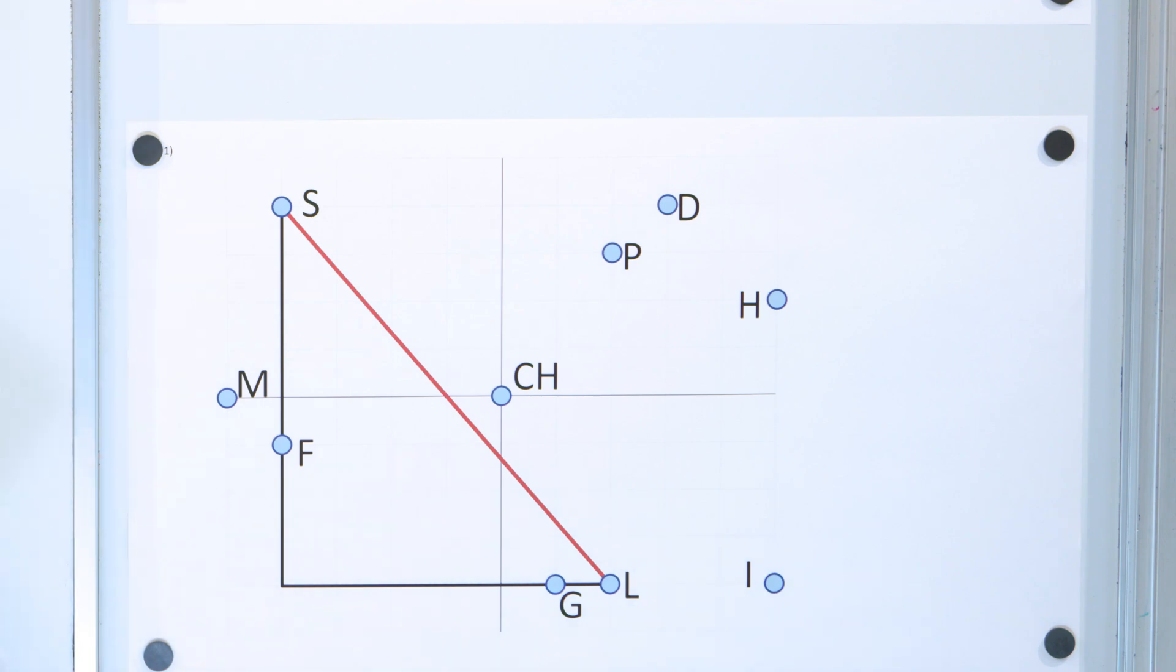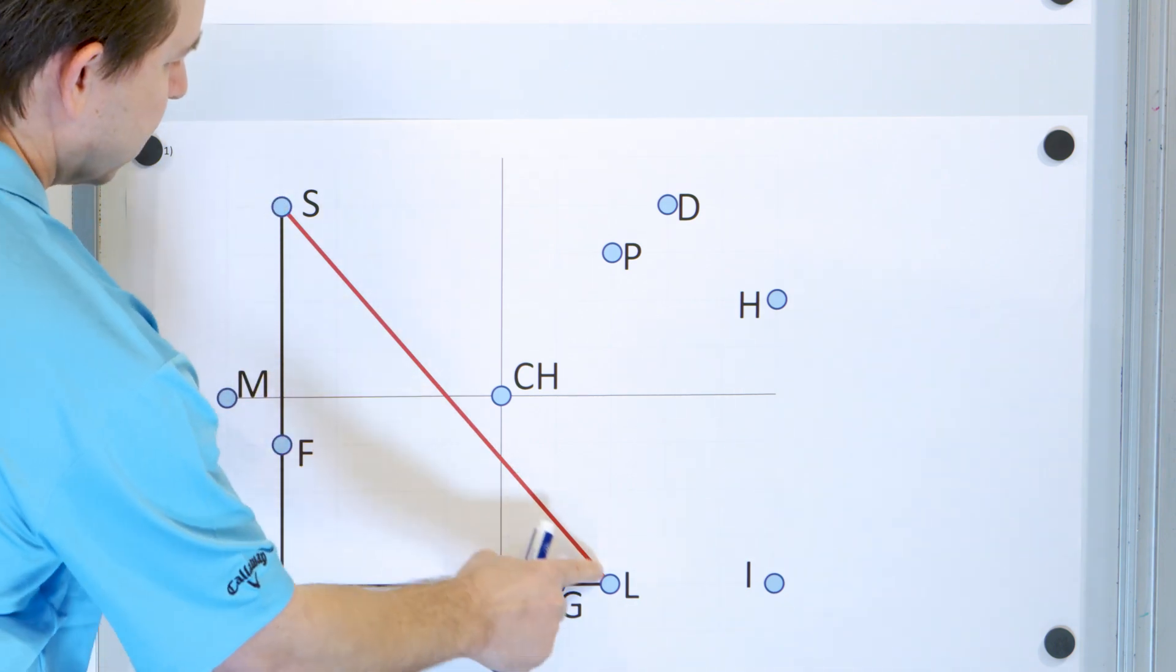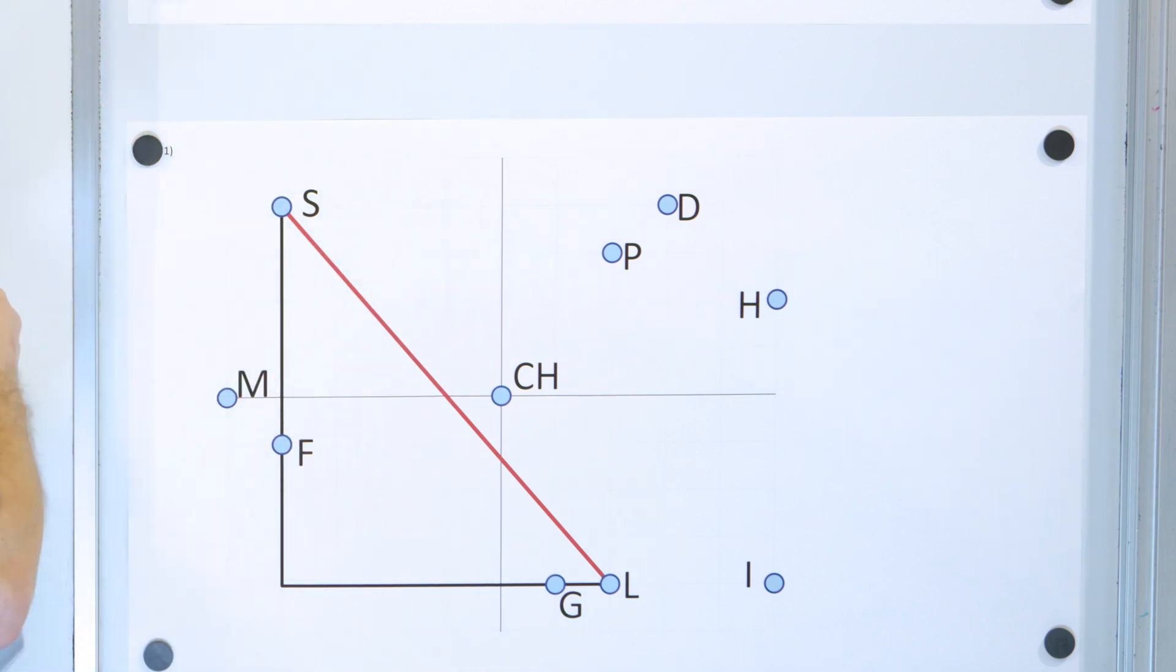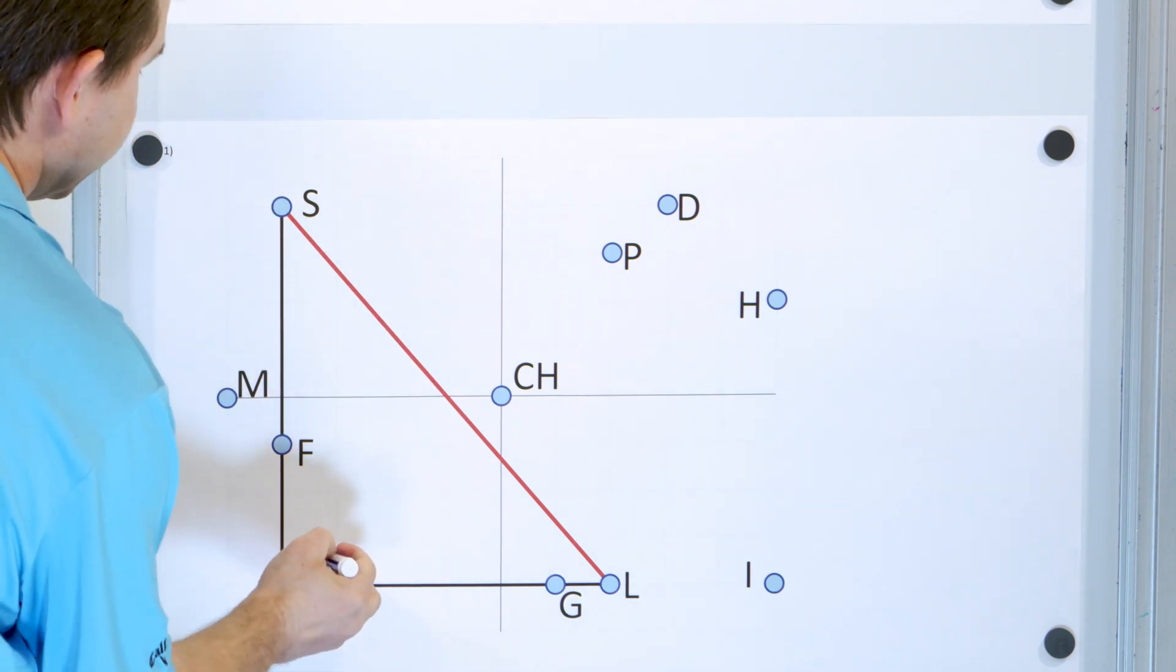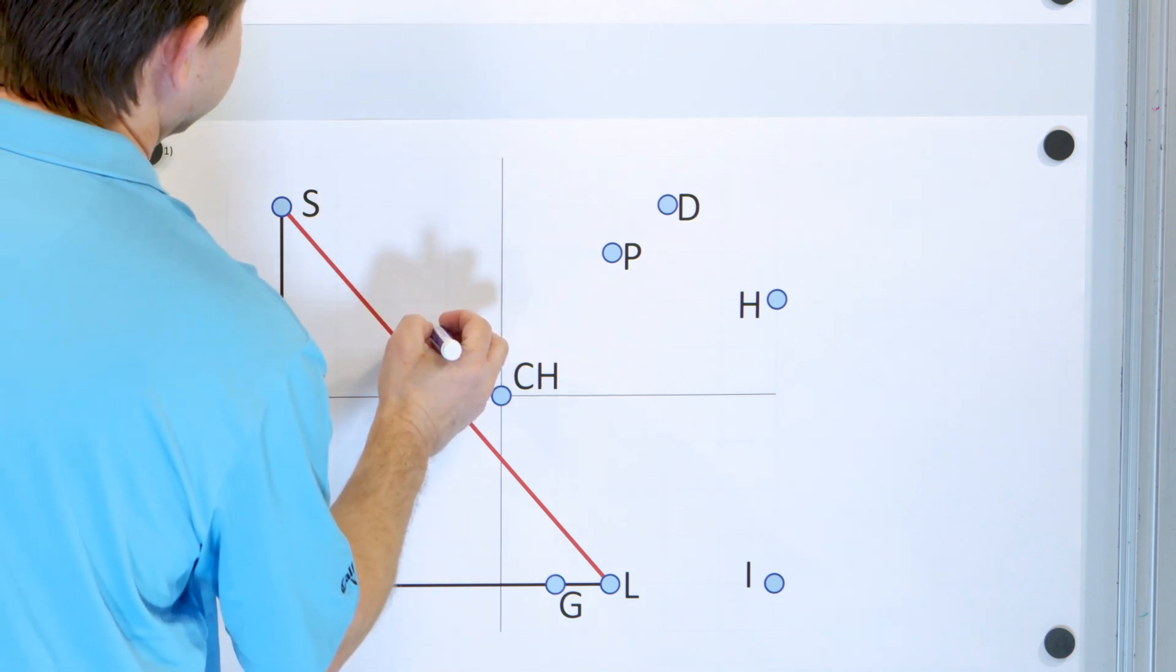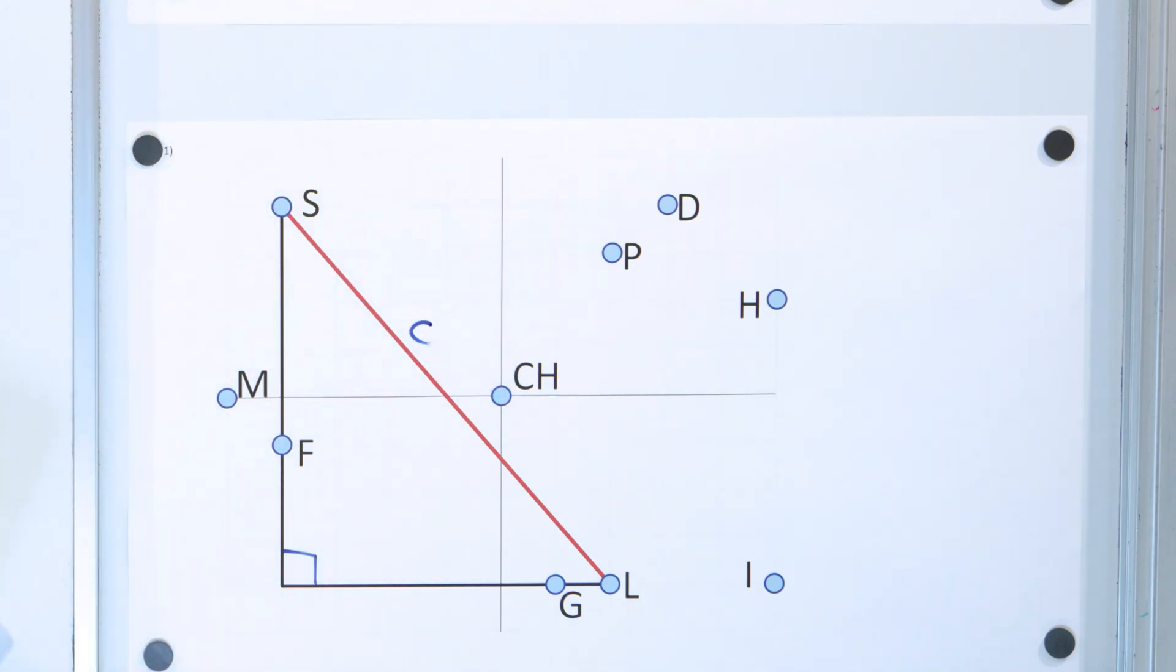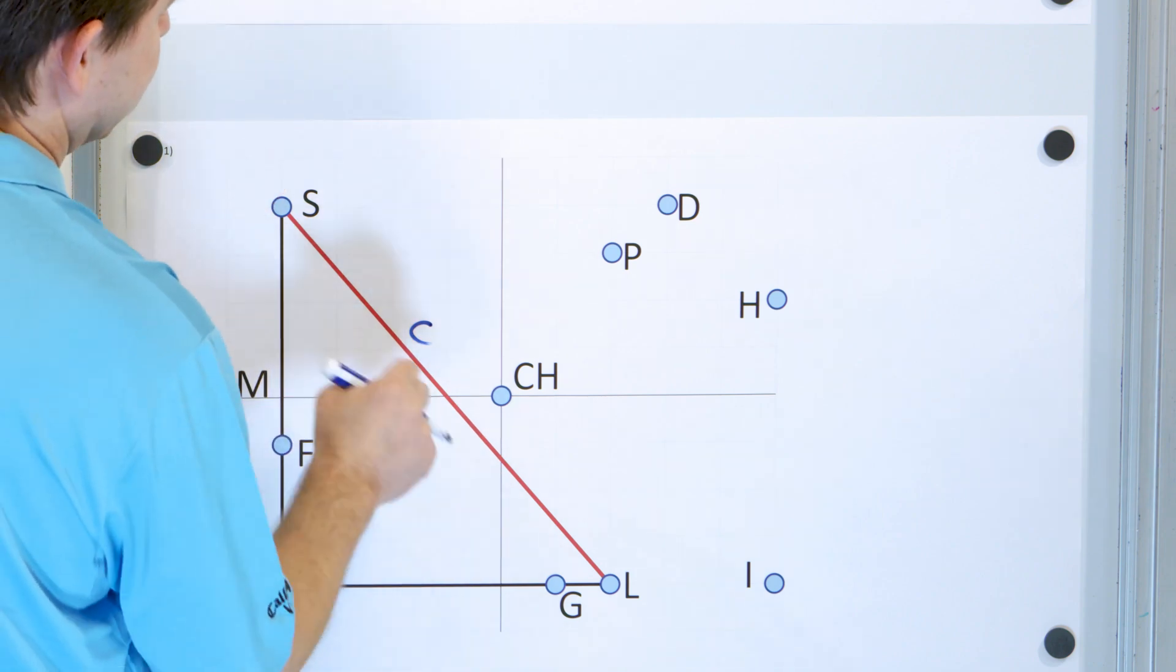Well, we can see that we have a right triangle. Of course, we're trying to find this length, but we have a right triangle here. And so here is a 90 degree angle. So the hypotenuse C is listed right here.